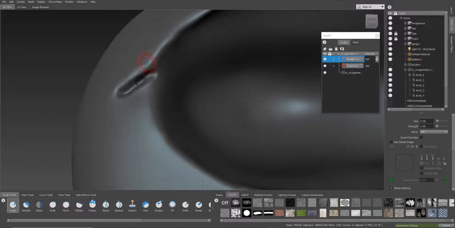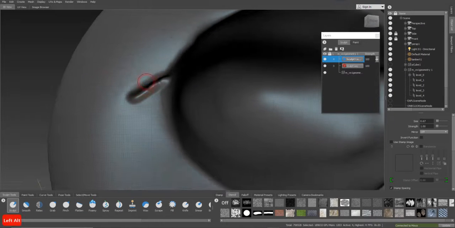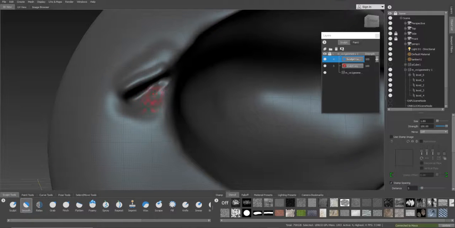Inverse that, pull out a little bit of this here. Inverse again and push in a bit more there. Just adding more detail to it and then smoothing it out to help it blend a bit better.